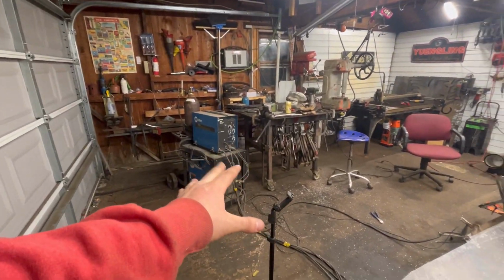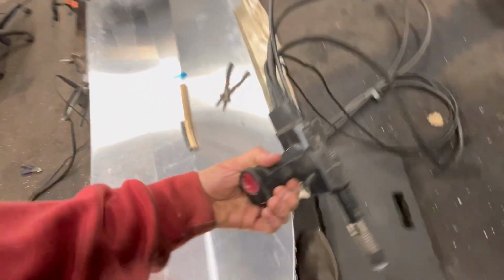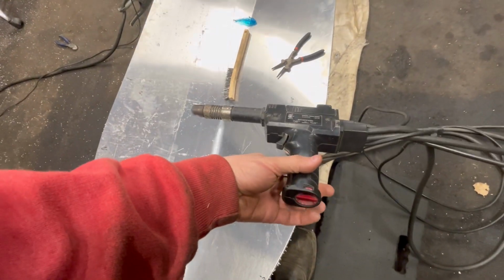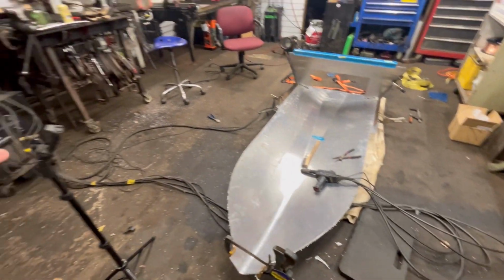Anyway, we're running this at about 18.5 volts, and I think 330-ish. Yeah, that's another cool thing. Your wire feed is down here on the gun. Really handy. So yeah, that's our setup.